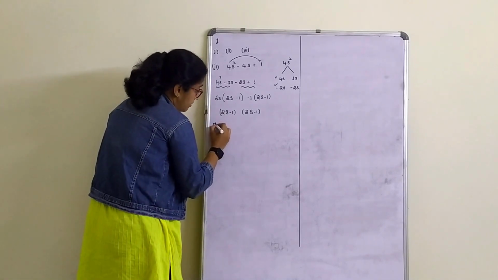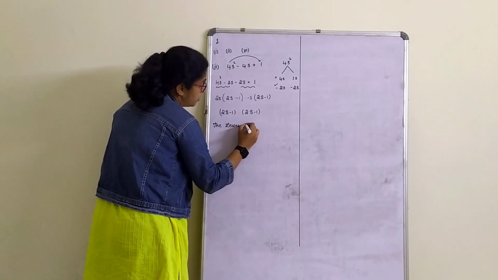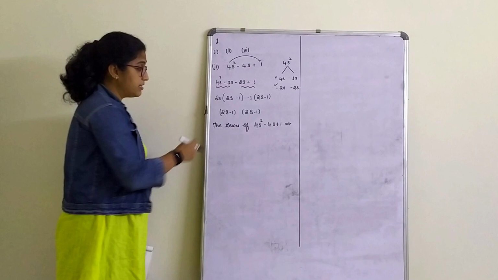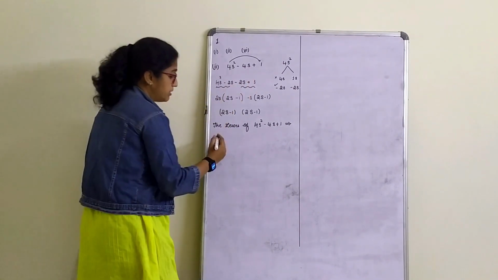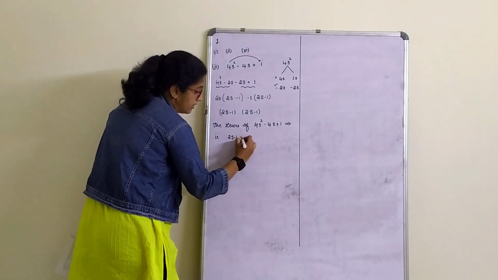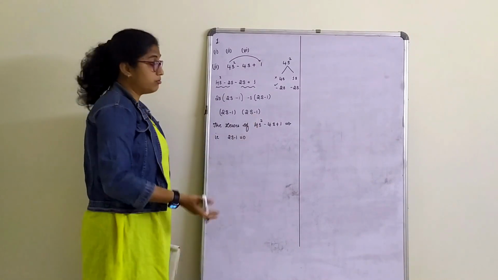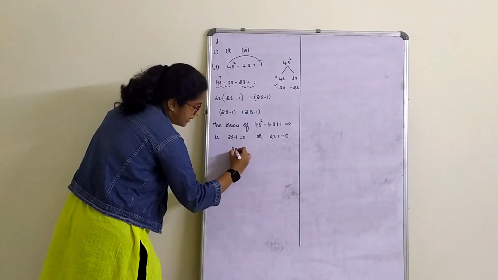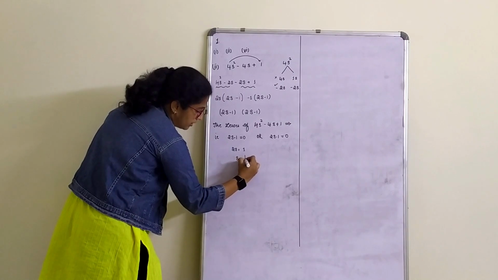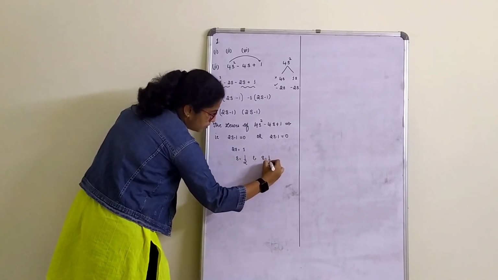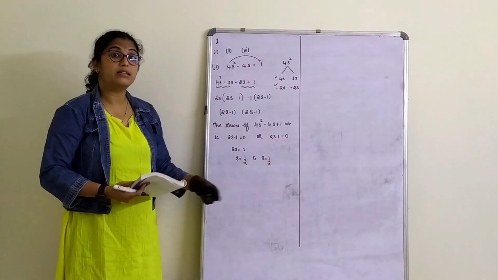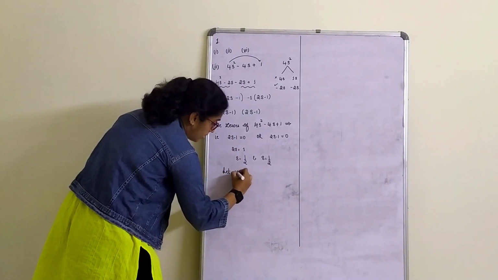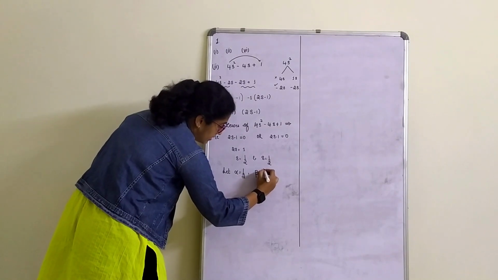Right? So the zeros of 4s square minus 4s plus 1 is equal to, if you want to find the zero, we have to equate the equation whatever you have got to 0. That is 2s minus 1 equal to 0. It is going to be the same thing, but you have to do that twice. It's the same, and just write here, or once again 2s minus 1 equal to 0. So 2s is equal to plus 1, s is equal to 1 by 2, and s is equal to 1 by 2. That's correct. What we have got, did you understand here? Since s is equal to 1 by 2 and 1 by 2, they are the same because it's an identity. It has to be. Let alpha is equal to 1 by 2, beta is equal to 1 by 2.